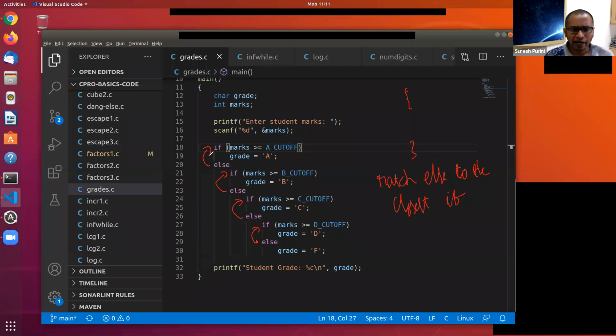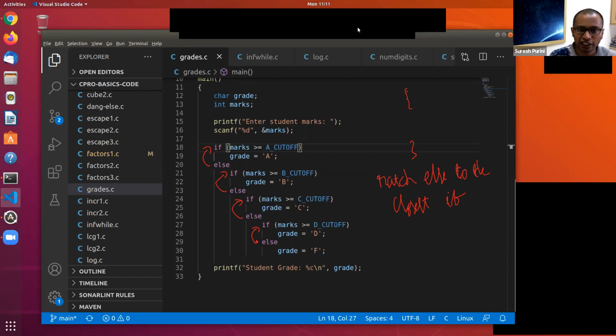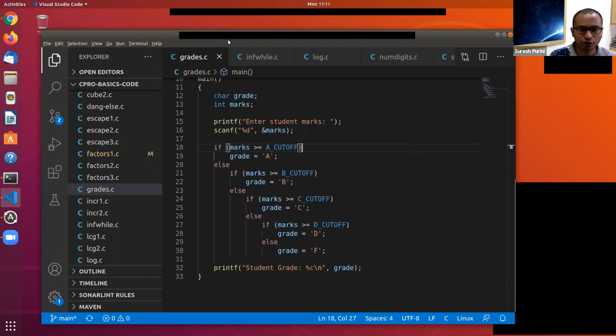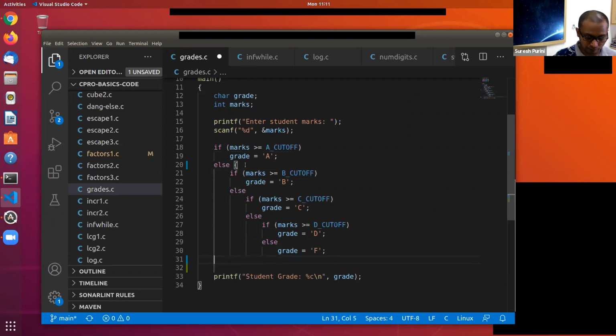But this is a bad way of coding, because a much cleaner way of doing it is to make this association explicit by putting braces like this. Then we know for sure that this whole thing present here is part of the else.